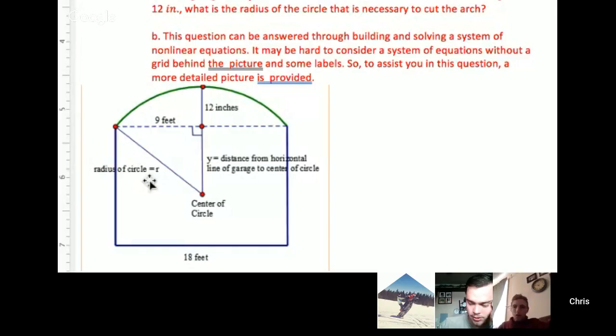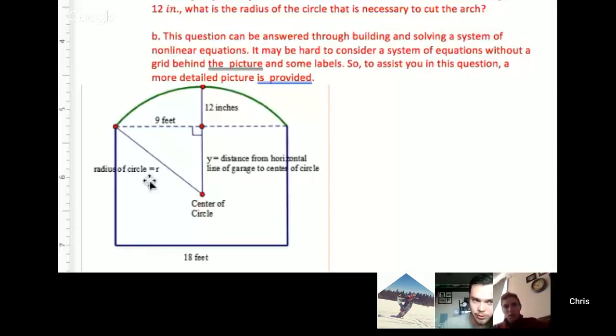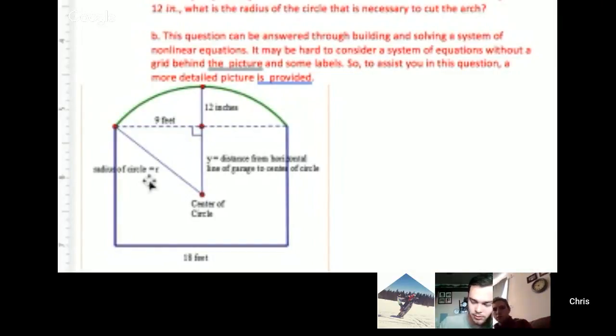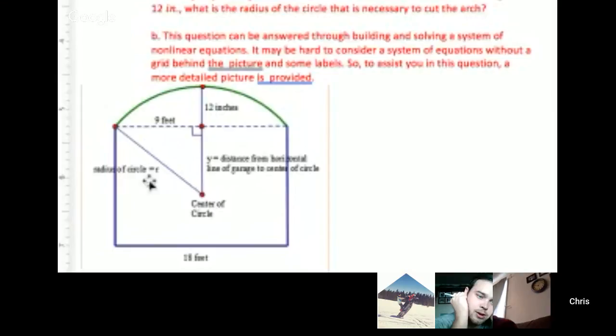Just remember it. Okay, so if we have a right triangle, we can cut it off at the radius, right? Yes, of the 9 feet. I think so, yeah. So that would mean the top part and the 12 inches would also equal 90. So that gives us our side angle side. Well, that's not a perfect triangle, so that wouldn't work either.